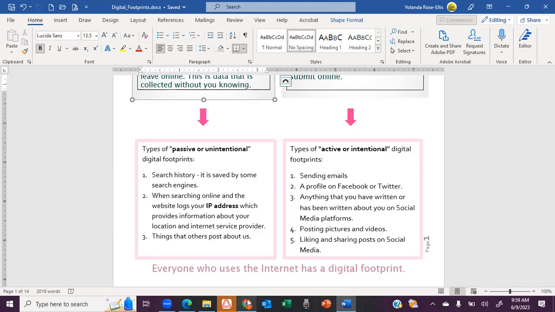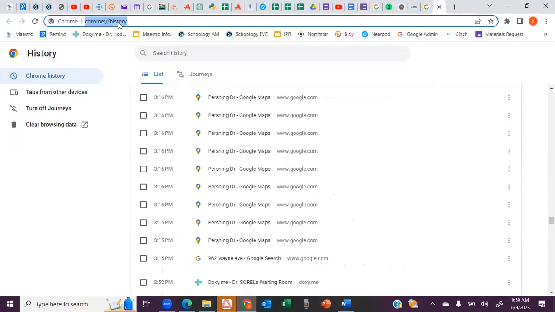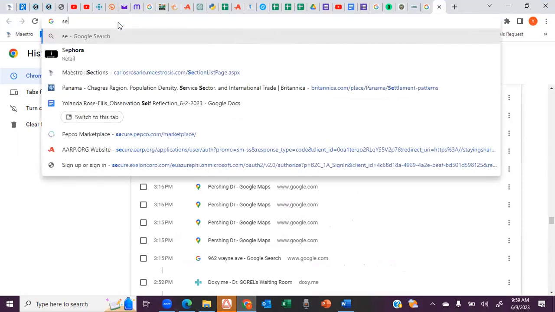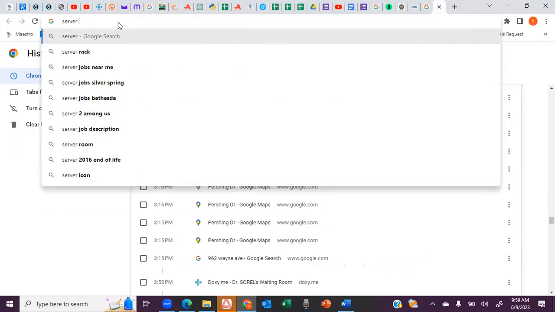Let me show you where they save all that stuff. I'm going to type in here server farms. That's what they call them, server farms.